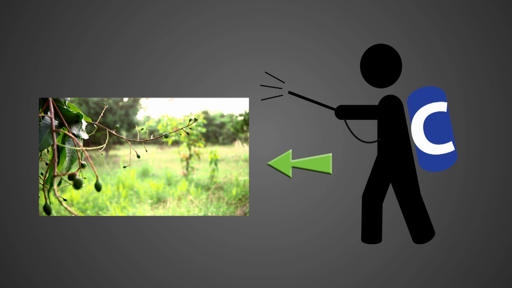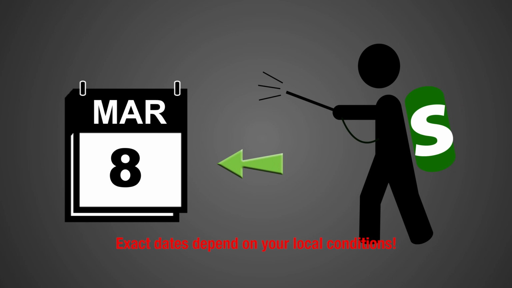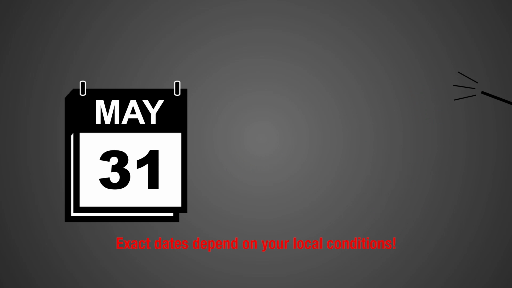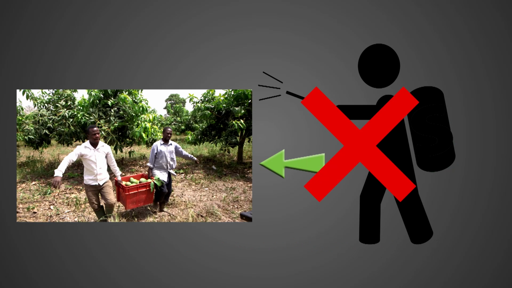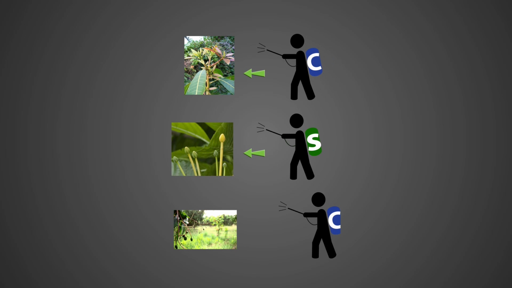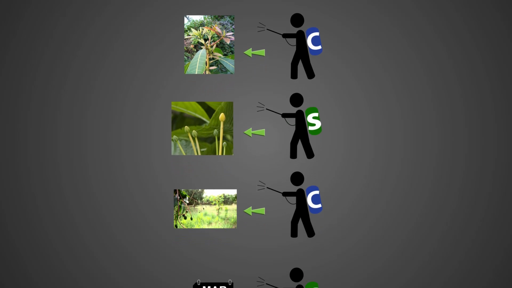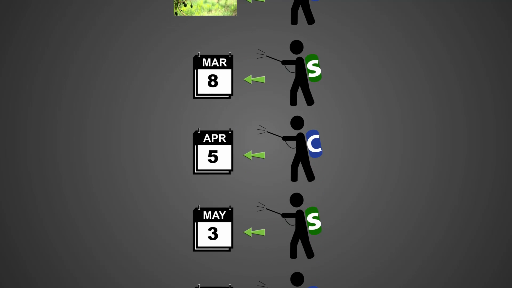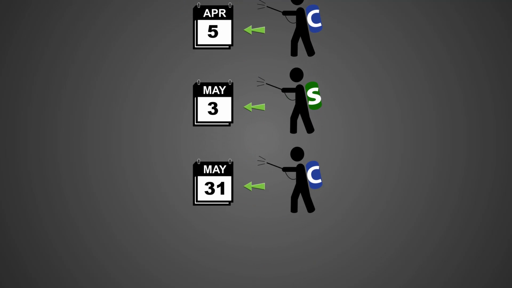You should start with a copper fungicide, and 3 to 4 weeks later, you use a systemic spray. Keep up this routine, interchanging systemic and copper every 21 to 28 days. Stop spraying 3 weeks before harvest. Under this spray regime, you would apply 1 copper and 1 systemic spray before flowering, and up to 3 copper and 2 systemic sprays after flowering. Don't use more than 3 systemic sprays in a year.